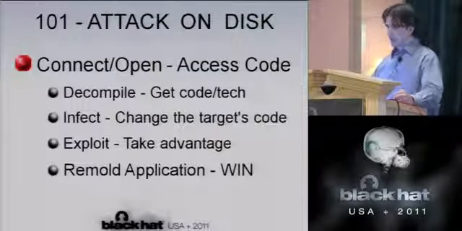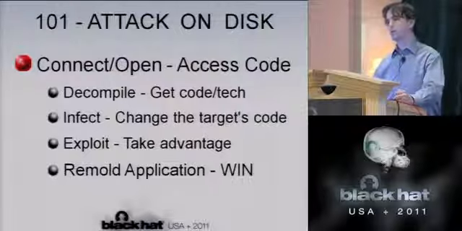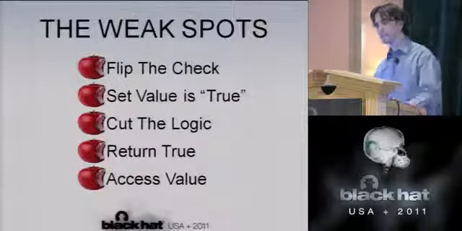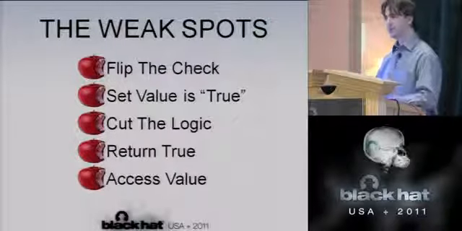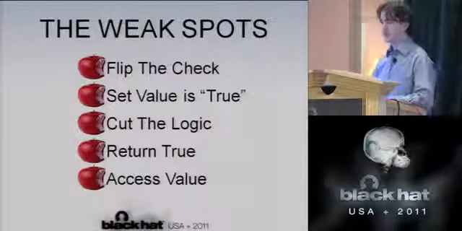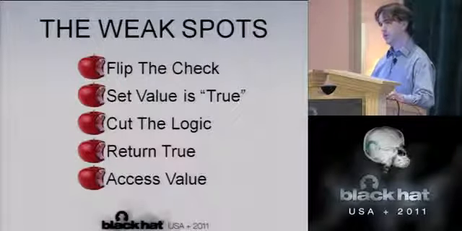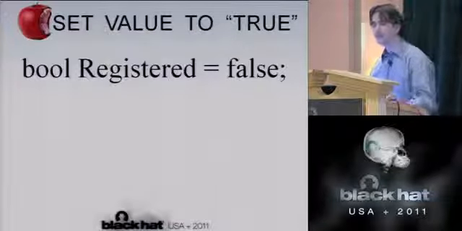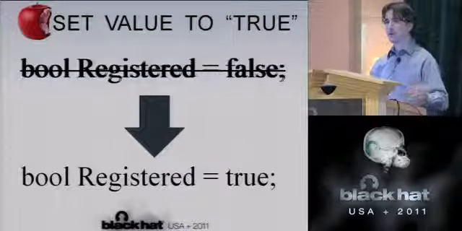That's it. It's pretty much a quick round trip, assuming that you're going up against a weakly architected application with minimal protection. The weak spots that you want to go after when you're attacking an application to develop your cracks: you can flip a check, you can set a value to true, you can cut the logic, you can return true, or you can access a known value inside the application that you want. Simply registered equals true is very effective.